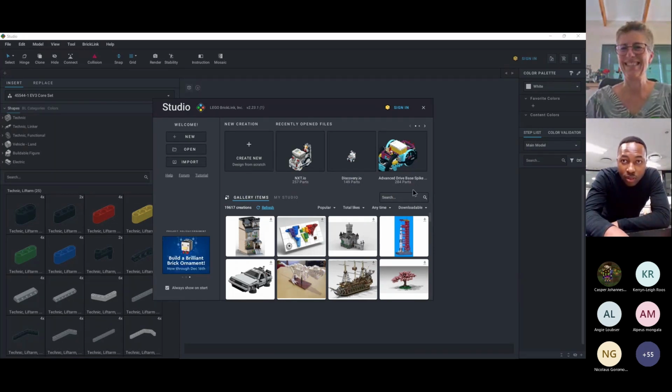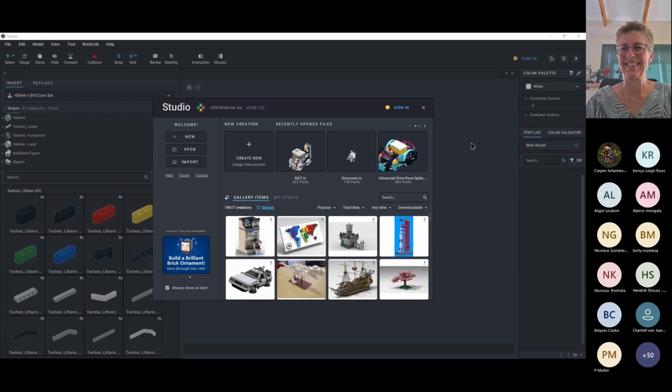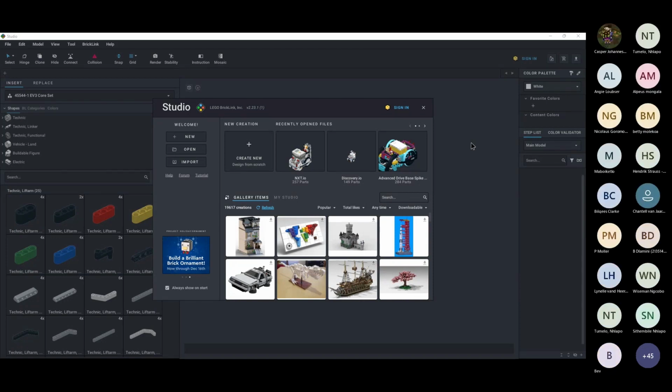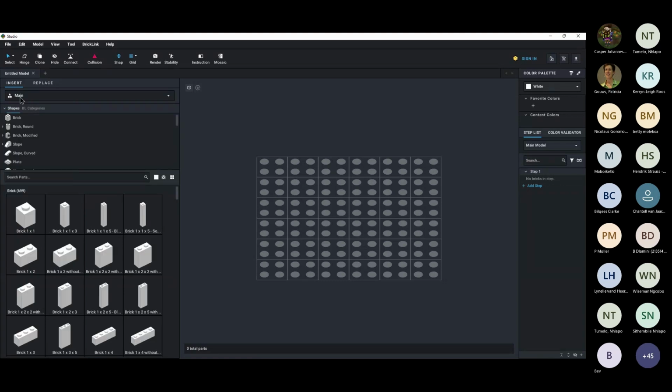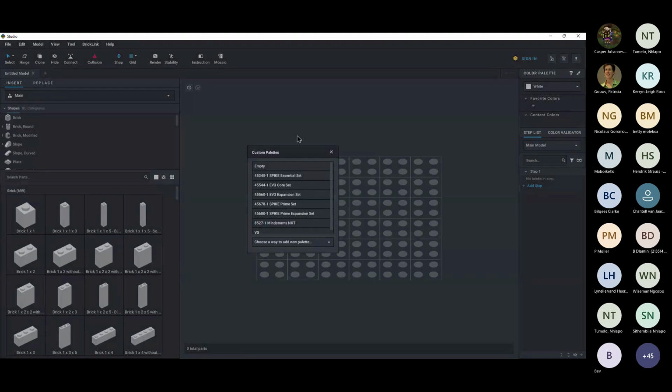Thank you very much. So what we want to do, if we want to import a Spike Prime, is create a new design from scratch. We go to this side where it says insert and press here. Usually when you start the program, it will say main. If you install it for the first time, then all we do is go to configure, and this will pop up.